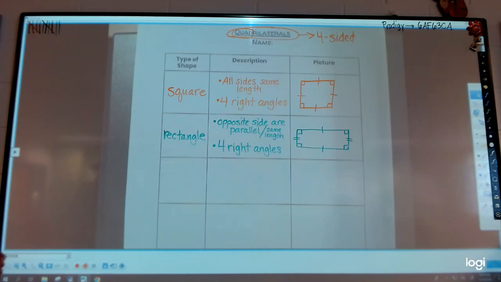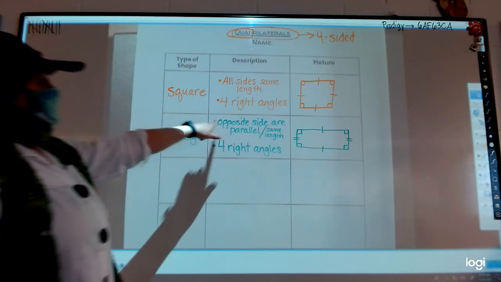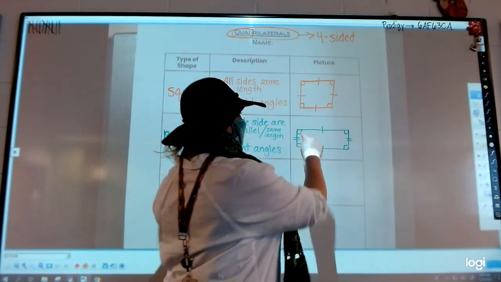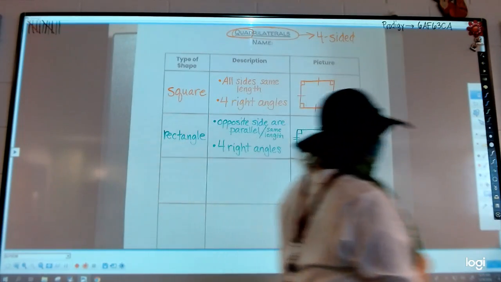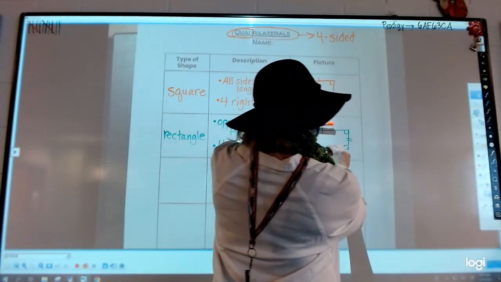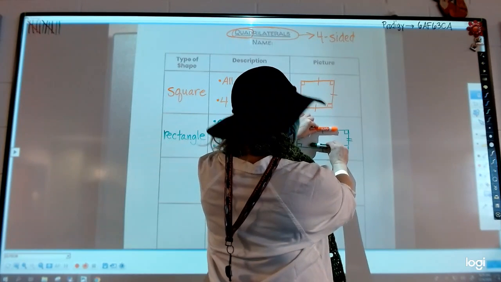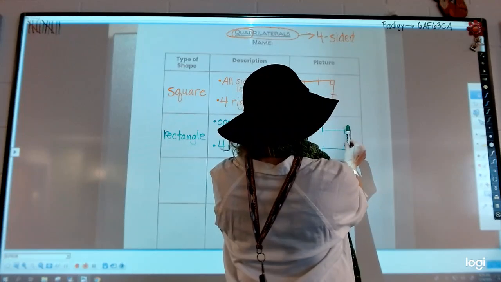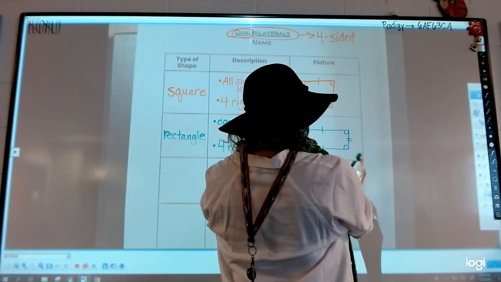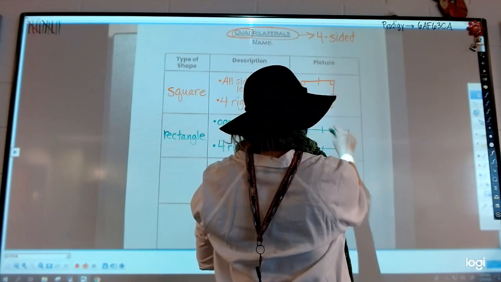I don't get the first sentence. So the opposite sides are parallel. So that means this line and this line. Where are my markers? Are these lines parallel? They'd never cross? Yes. The railroad tracks? Yep. And so are these, right? I could keep going. They're never going to cross. So opposite sides are parallel.